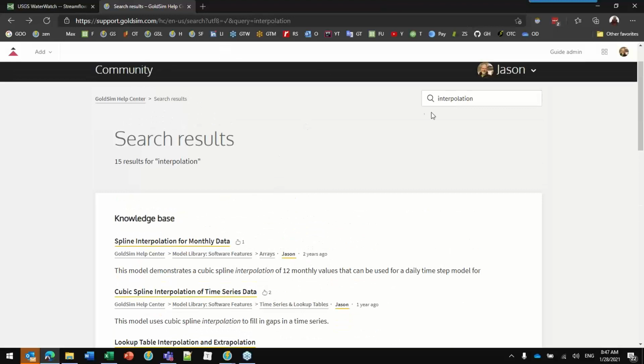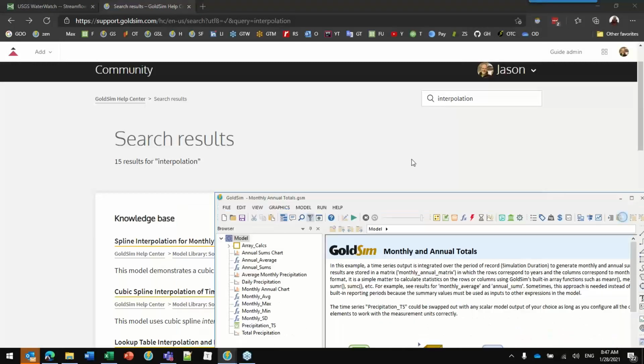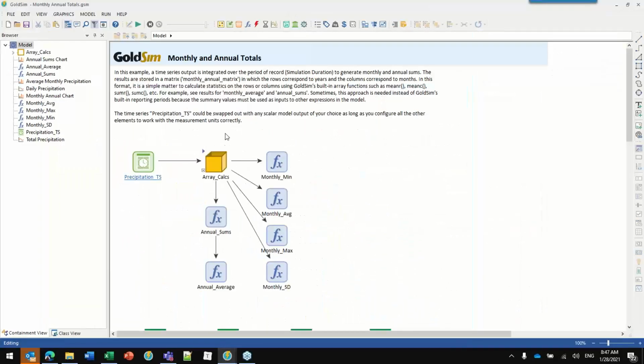Another one you might want to look at, and I'm just going to open up a model here, is also in our library, and it's a way to do what the reporting periods do. The reporting periods will show you the cumulative amount for a particular month or year. That's nice, but you might want to calculate it and have it as an output in the model so that you can use it going forward.